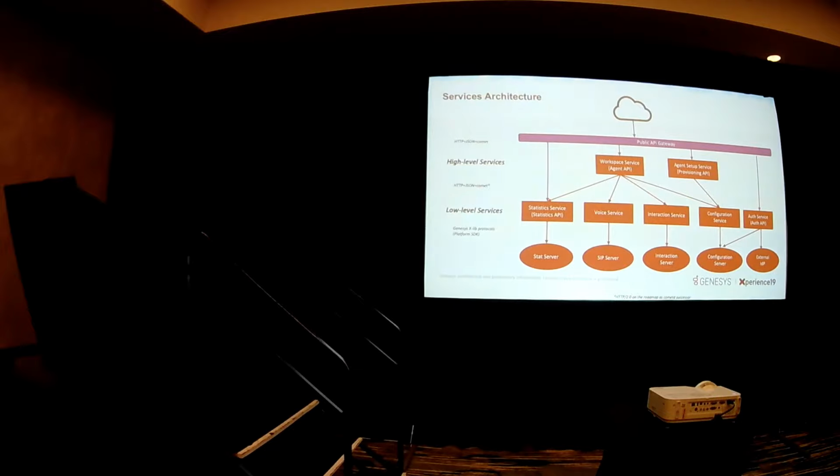Looking at the architecture, GWS has what we would call aggregator services, and there are a few of them. The workspace service, it's what our workspace web application is built on top of, but it's aggregating across multiple other microservices. And if in the future we add other microservices, we can kind of have a nice front end for our APIs through the workspace service. In addition, you'll see the provisioning API represented up here by the agent setup service. And also, very important, the auth service. We are introducing a new auth model supporting OAuth internally and SAML integrations to identity providers.